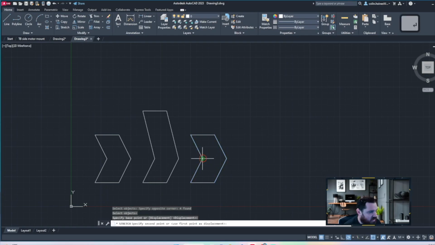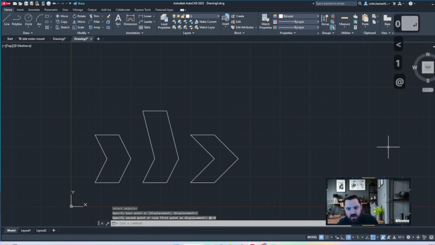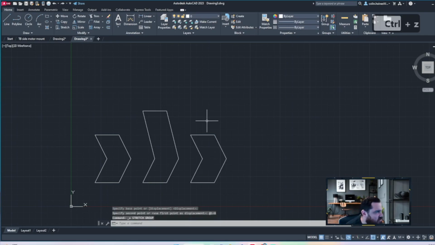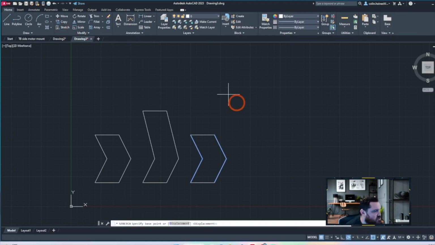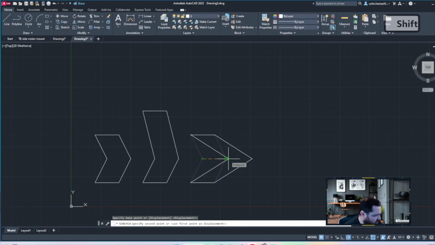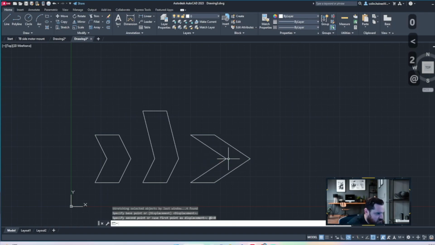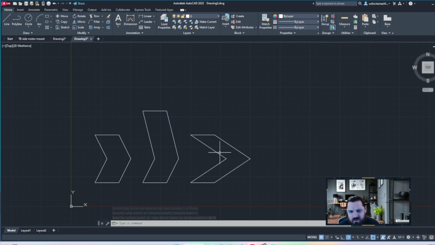We're going to hit enter, and let's start here, and we'll go at 1 angle 0. And now we have a little chevron type shape. And actually, let's go a little bit more extreme with that because I got an idea of what to do next. So let's go ahead and stretch that. And we're actually going to go at 2 angle 0. And now we have a pretty extreme sideways chevron type angle over here, which to me looks like either an arrow or half an X. And we'll go ahead and play with that idea a little bit later.